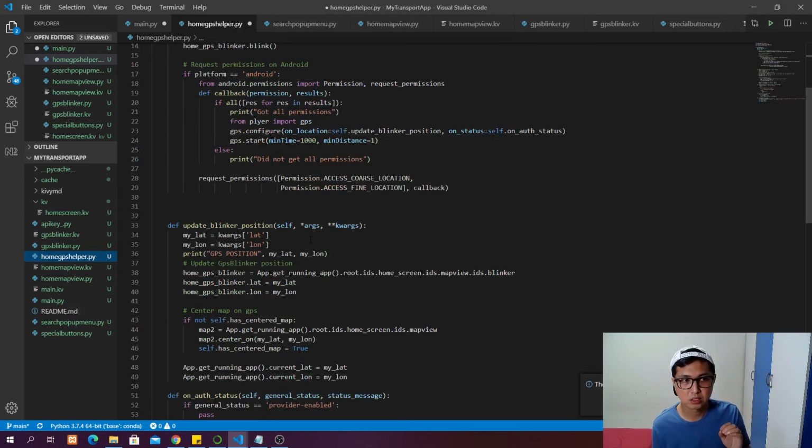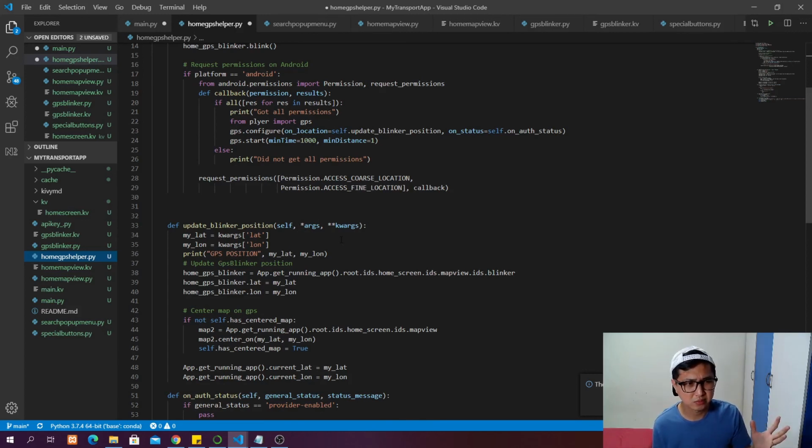So kwargs and args, I'm going to explain a little bit more in my tutorial later, but for now, kwargs is for something that comes with a key and value. Args is only for a bunch of values.